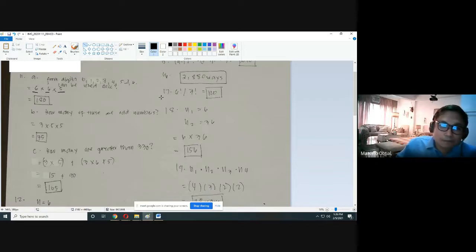Sir, bakit 6 lang? Because you need to eliminate 0. If you put 0 here, that is 2-digit, no? That will become 2-digit na, okay? So we will eliminate 0 as the first digit, para maka-assure tayo that this answers 3-digit lahat, okay? So again, bakit 6 lang out of 7 na given? It's because in-eliminate natin yung 0.